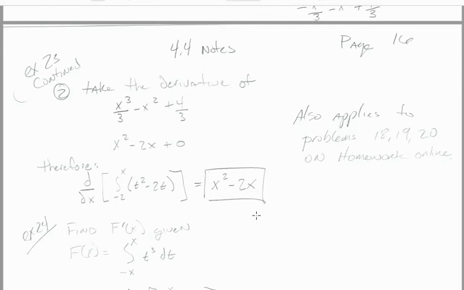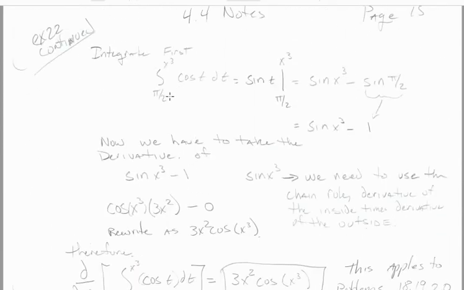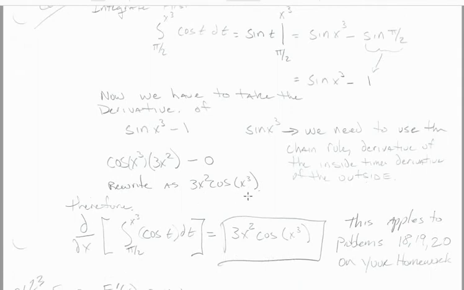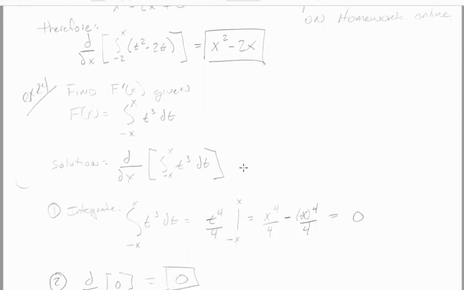Okay, so that's the second fundamental theorem of calculus. Right here I could have just substituted it in and said that it's x squared minus 2x. So we replace x wherever t is. That works perfectly when we're going from something to x. Remember the previous example up here, example 22, we were going from something to x cubed. So we did plug in the x cubed, but we had to make sure we multiplied by the derivative of x cubed, which was 3x squared. So that's where you just have to be careful, because anytime we're going from something to x, the derivative of x is just 1. So there's really not as big of an impact here.